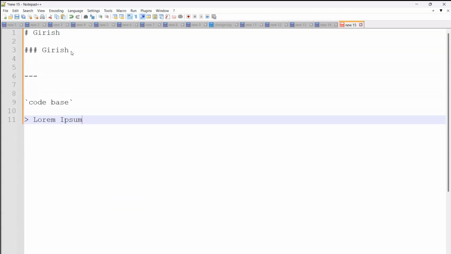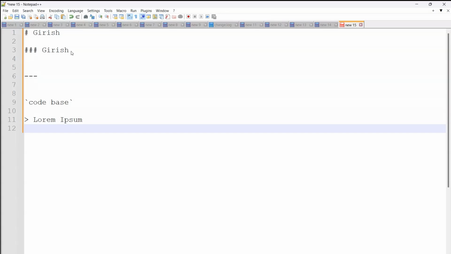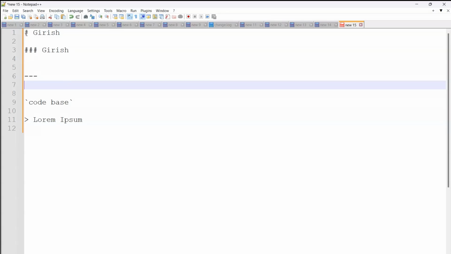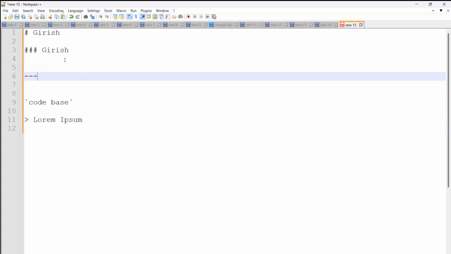So you need to know how to use an MD file or a Markdown file. If you know that, then you will be pretty much aware of the syntax. I've already covered it in one of the videos, so you can go into the channel and look at what a Markdown file is. But for this video's purpose, I'll just put in some syntax.